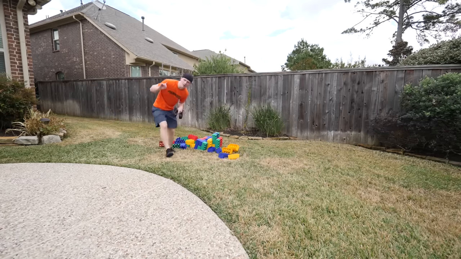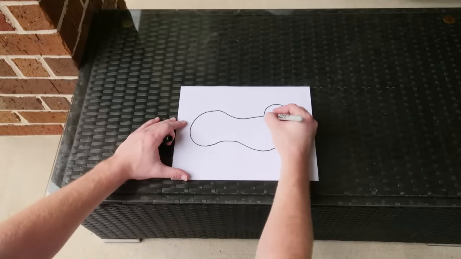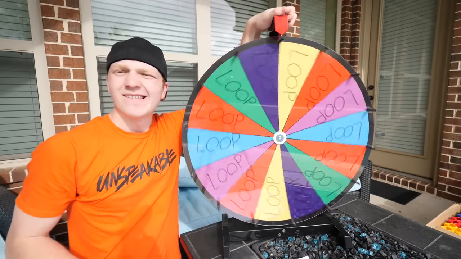Okay, so we don't want to go that fast over the Lego ramps. Kind of demolished now. I think if we take it slow, it'll work. Before we get started on this obstacle course, we really need a blueprint. Our blueprint is just looking super plain. I don't know, we just need something interesting for it.